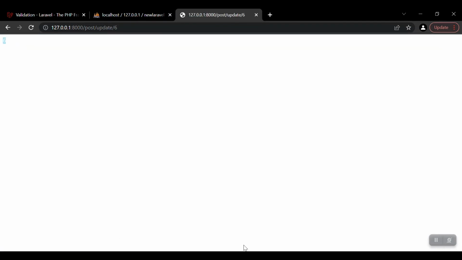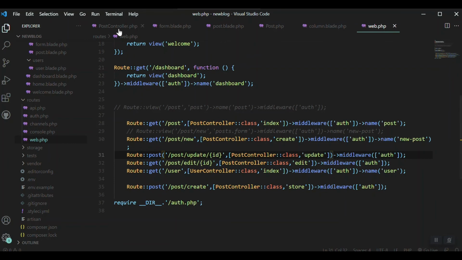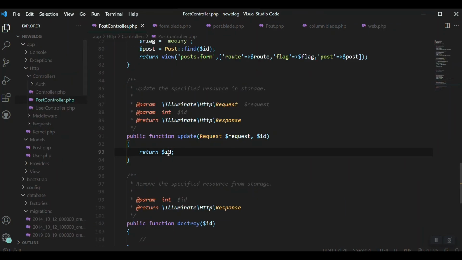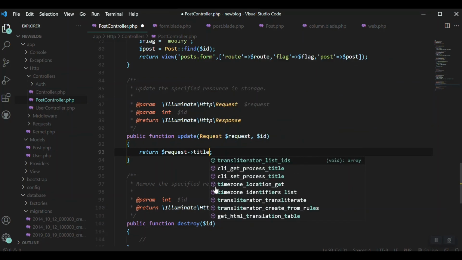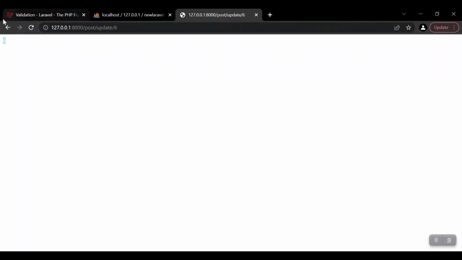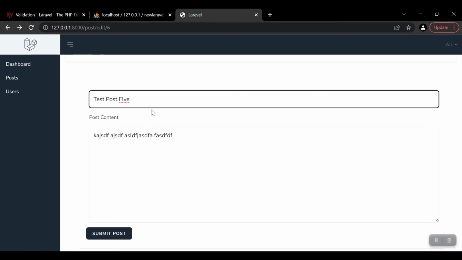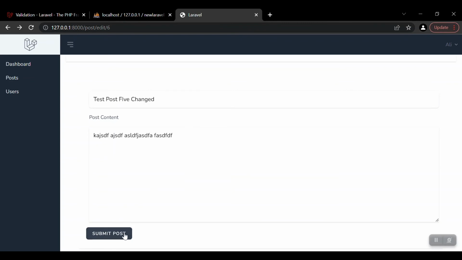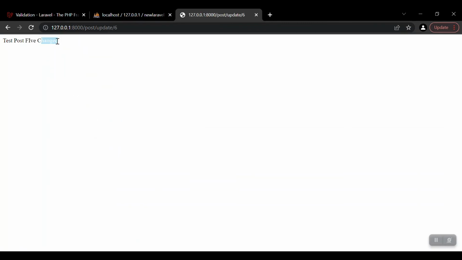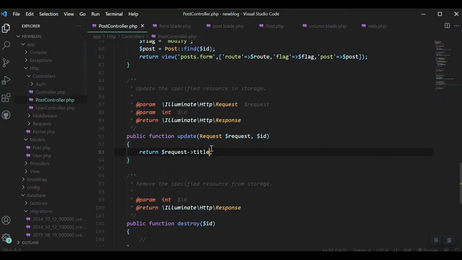And the same way, now we can have the other data as well. Let's say we want request and title, and if we see test post 5 changed, let's see, do we get this change or not? Yeah, we get it here. So we are ready to update our post.